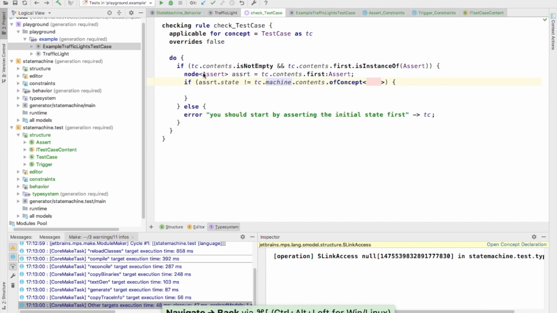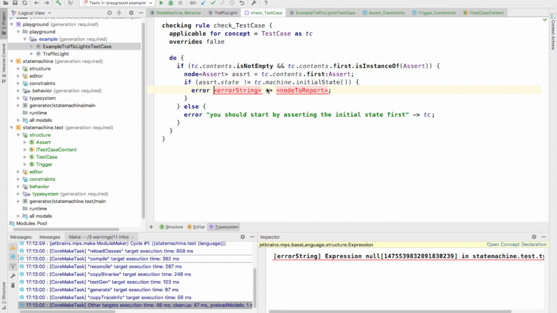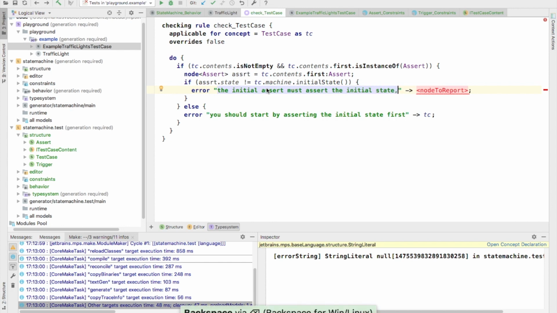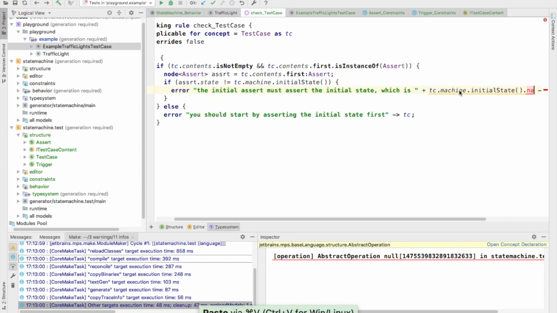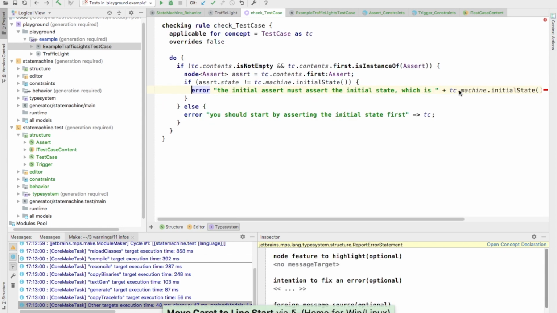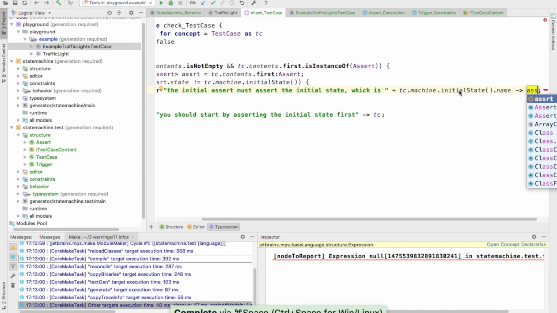And now we can basically say here the machine dot initial state. If the thing we're asserting is not the initial state, then we can directly say the initial assert must assert the initial state, which is, and then we can do something like this dot name, okay? And we do that on the assert.